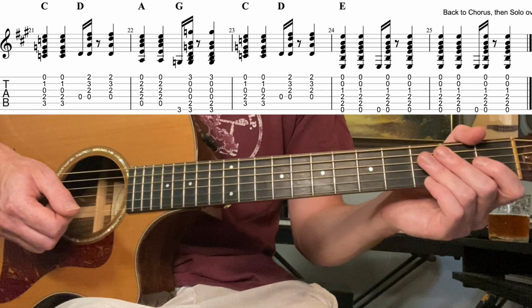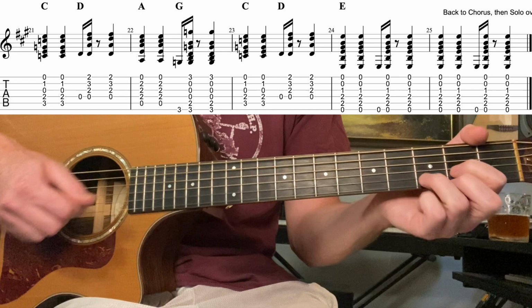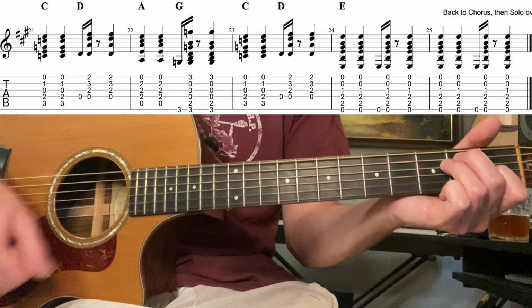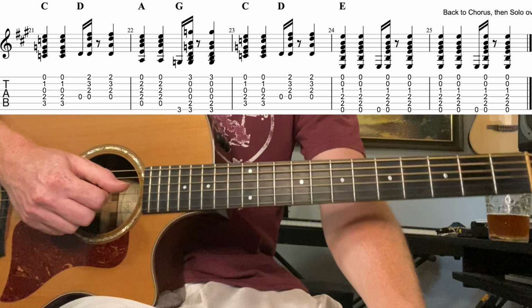3-4. Here's the E. Okay. Then it goes back to a chorus, and the chorus is extended, and they keep tagging the line, "sample in a jar."